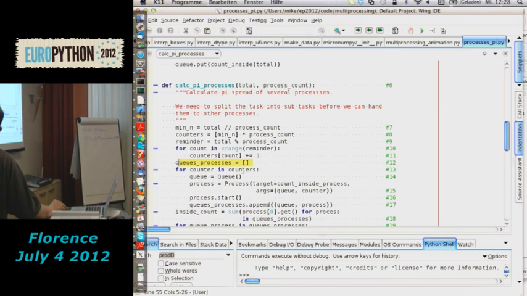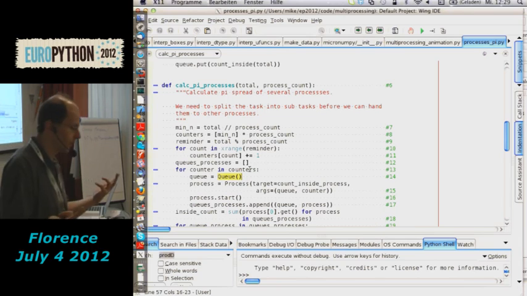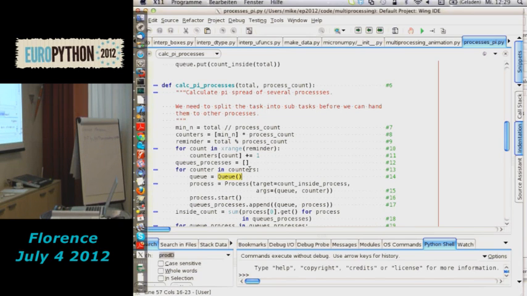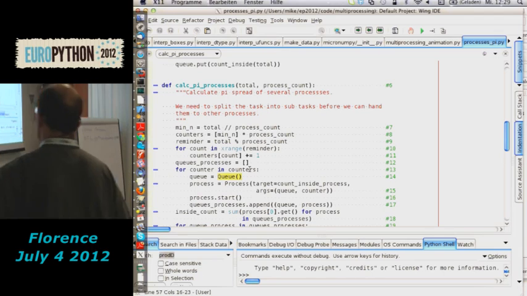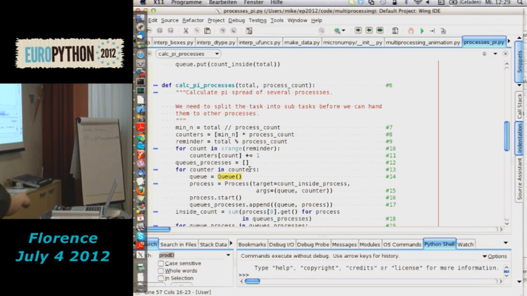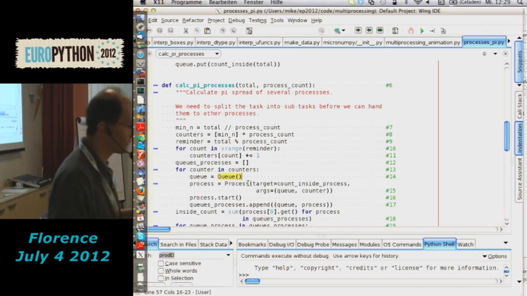And so I go to my counter and generate a new queue. So for every counter, if I have 4 processors, I would like to run 4 processors. I need 4 queues to connect to those 4 processors. That's a way to connect with them. And I also need to have 4 processes here. And this is very similar. Whoever works with threads will recognize a lot of similarities. So the API is very similar.